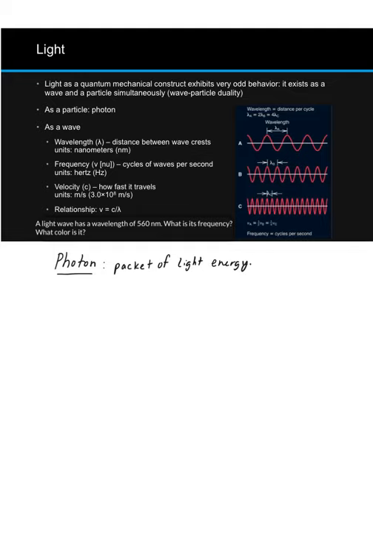The energy of a photon, the energy of one packet of light, given the symbol E, is determined by Planck's equation. Planck's equation looks like this: E is equal to h times nu, the frequency of a light wave. In this equation, E is energy, nu is frequency once again, given in hertz.